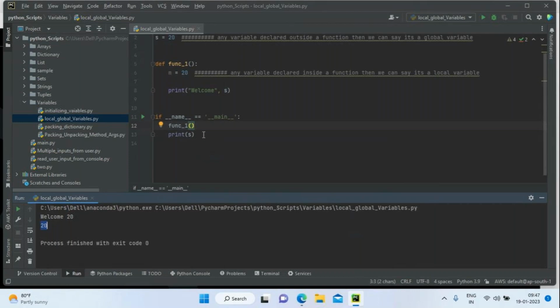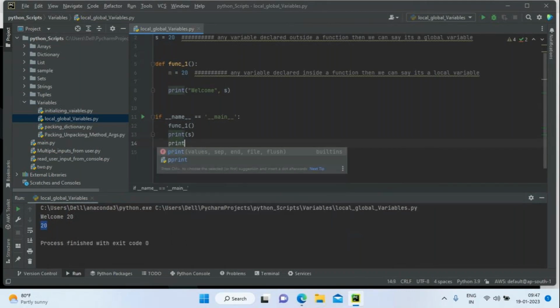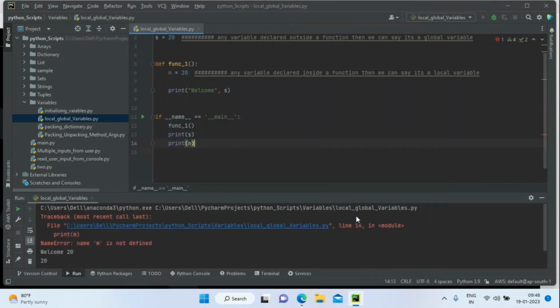Okay. Can I call m? Can I call this m? No, because the scope is defined only inside the function. The scope or visibility is only defined inside the function. That is called a local variable. The interpreter is throwing an error, unresolved reference m. There is no m like that, because the scope is limited only to this function. That's why it's called a local variable. See, you can see NameError: name m is not defined. Okay, fine, let it be.